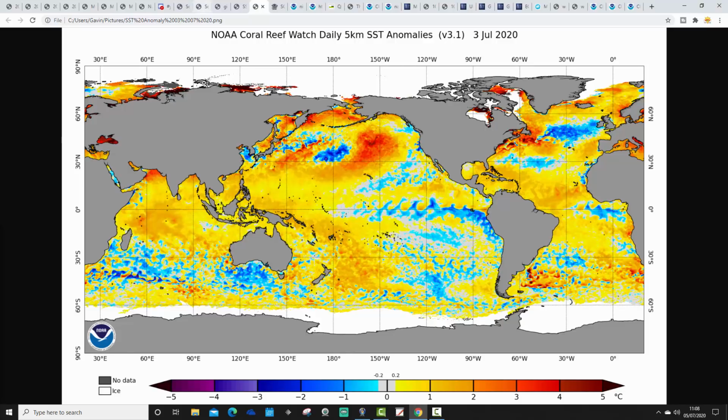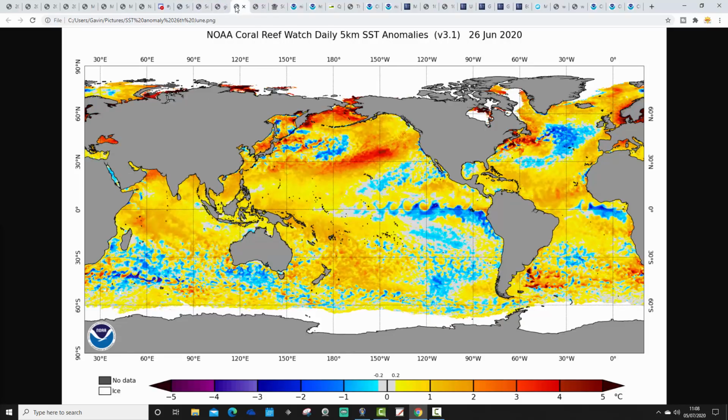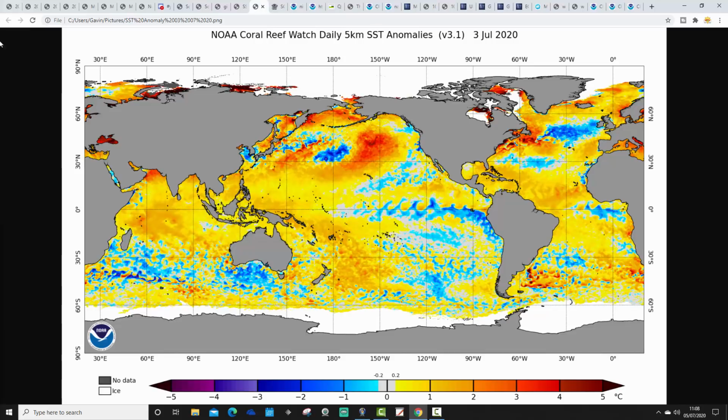Over in the North Atlantic, that's how things looked last week. This is how things look this week. So very little change there, really. In the tropical Atlantic, it remains warmer than average. The tropical Atlantic continues to be prime, really. The ocean is prime for a big tropical storm and hurricane season. Whether we actually get one will partly depend on how much dust and whatnot we bring out of Africa. But certainly, as far as the ocean is concerned, it is primed for quite an active season, I think.